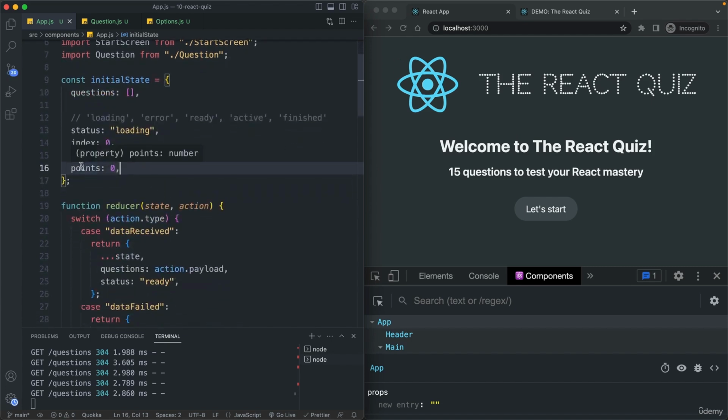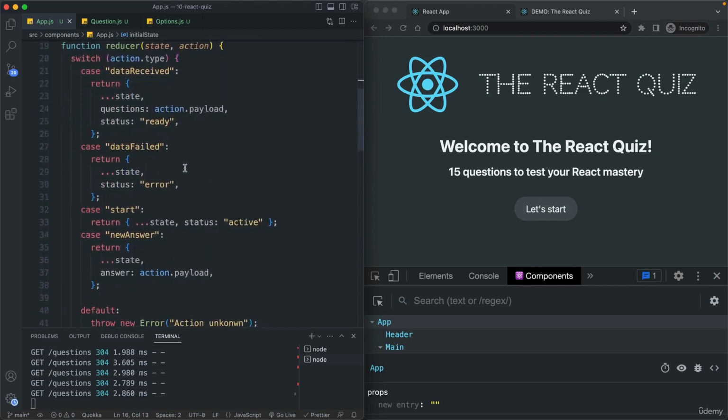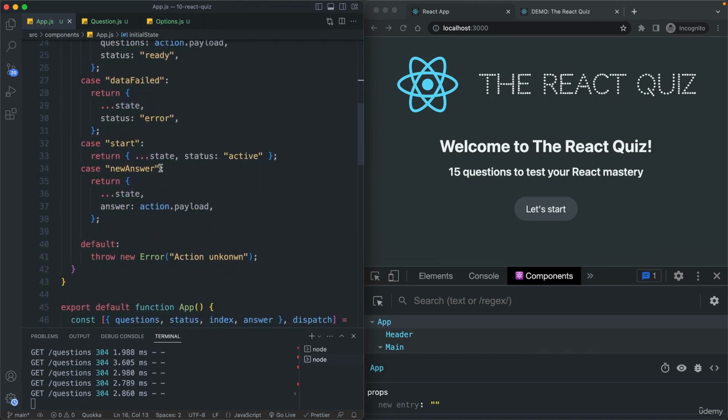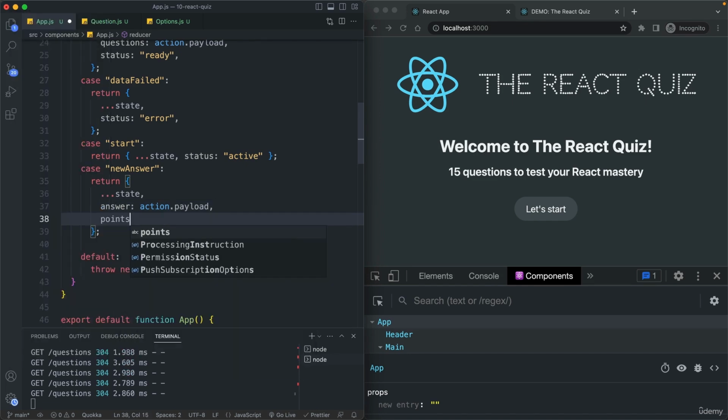Okay, and now where do we update these points? Well, it makes sense that it is exactly in the same place where we received the new answer. So right here, we will also update the points. So how are we going to do that? Because of course, the points should only be awarded if the answer was correct.